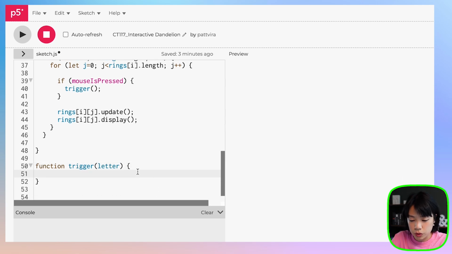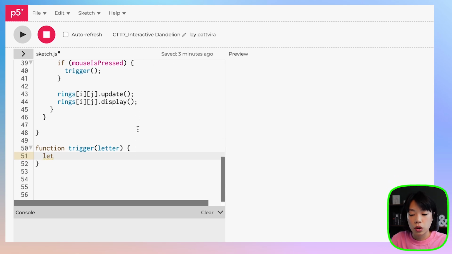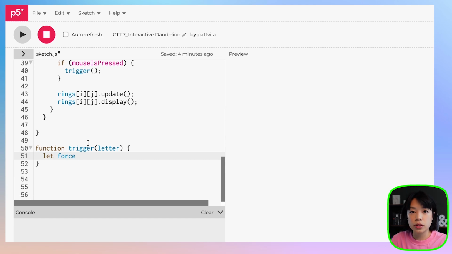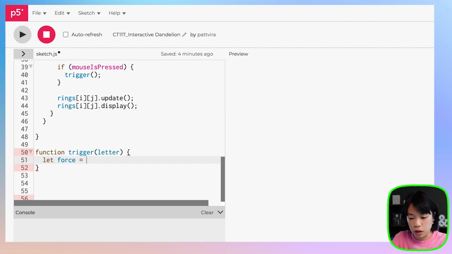So what we want to do is create a new force vector that we will be adding to the acceleration of that particular letter. And this force vector is going to be based on where the mouse is and also where the letter is. So we can use a function called p5.Vector.sub. Basically we're subtracting two vectors, and by doing that we can find a new vector that points from one vector to another.